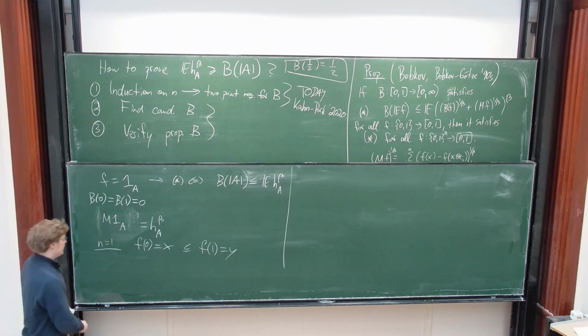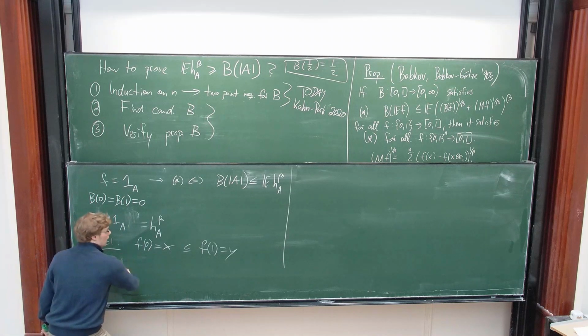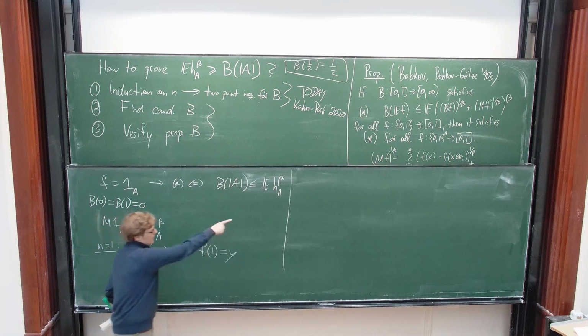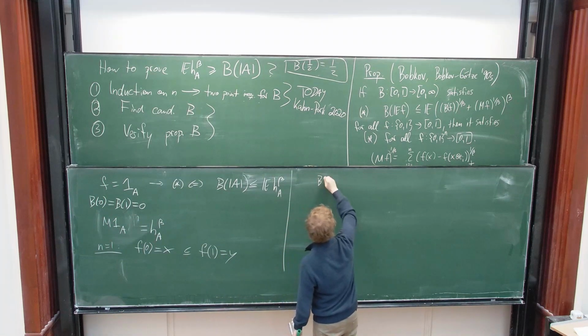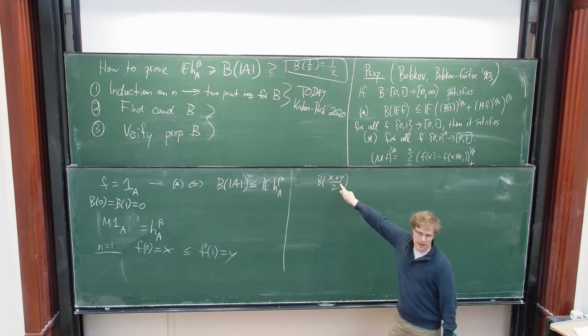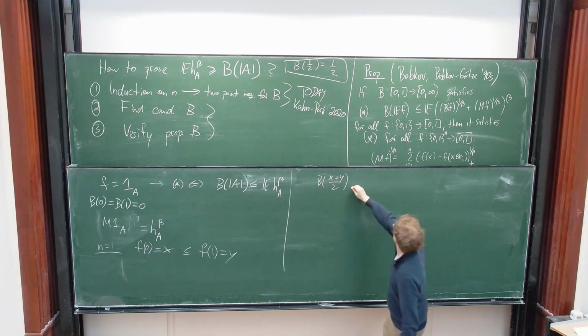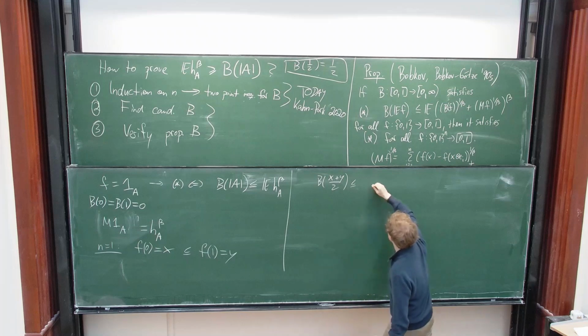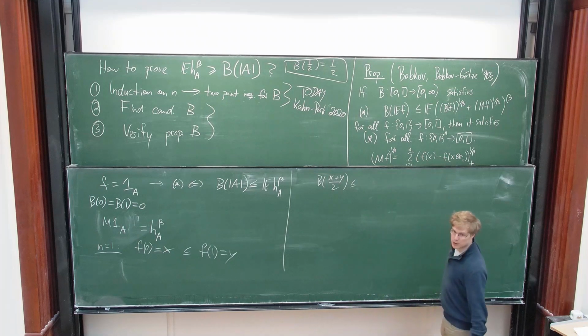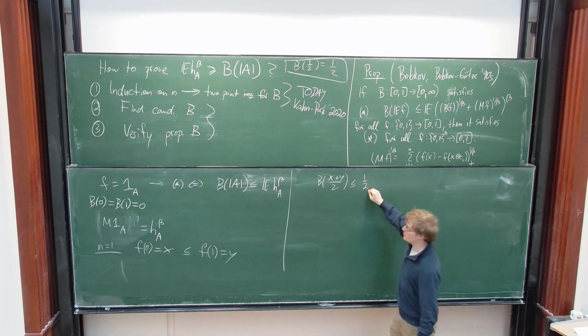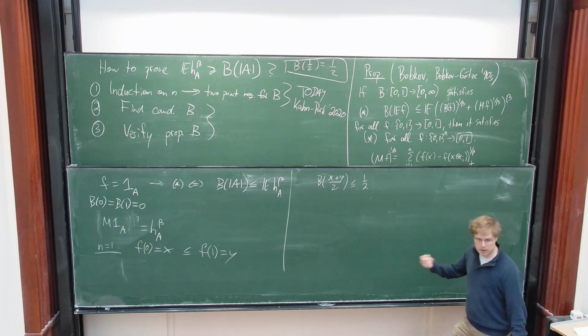Now let's evaluate this expression. Let me write this down up here so that everyone can see it. So we get x plus y divided by 2, the average of the two values, smaller or equal to the expectation of b of f. This is an expectation over a 2-point space, so we're just going to evaluate both of the points. Plug in the 0 bit, plug in the 1 bit.